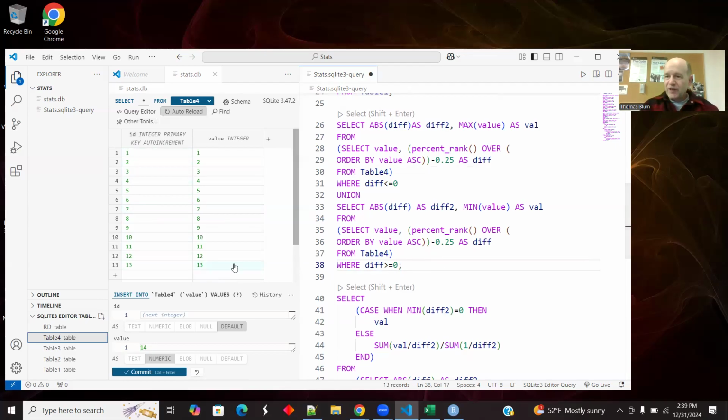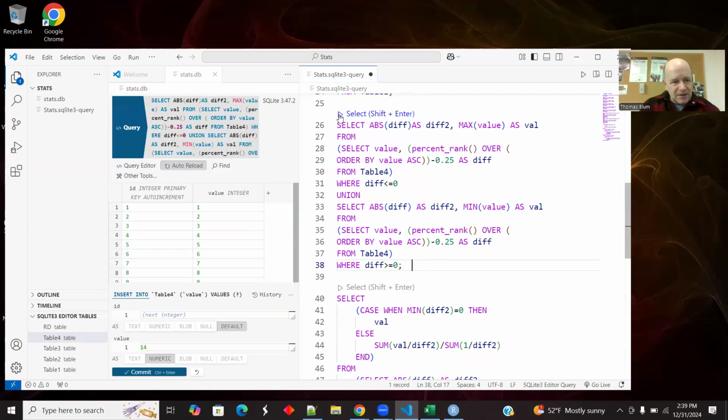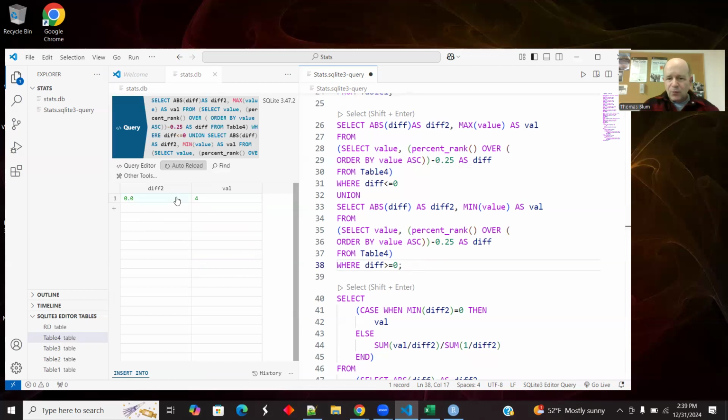So that's what this said: with the union, if you have a duplicate, it only appears once. So now I only have one value.